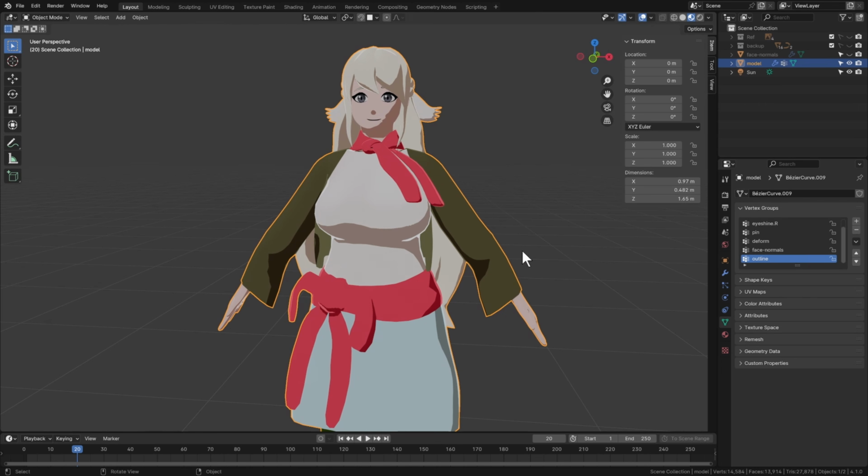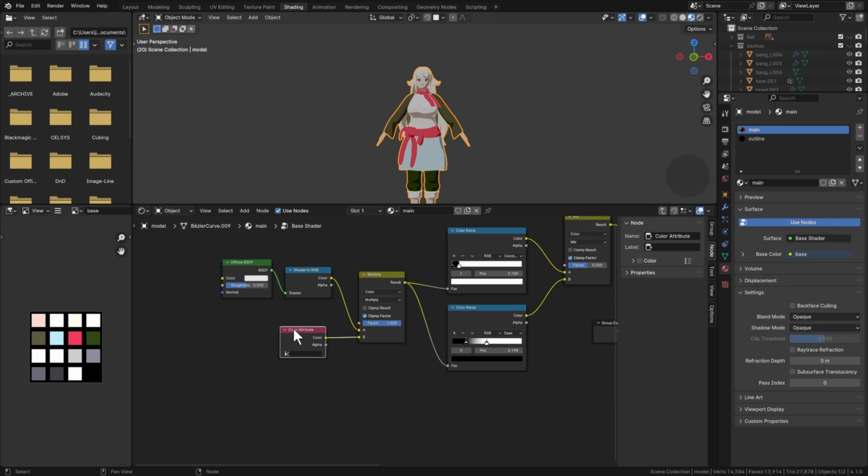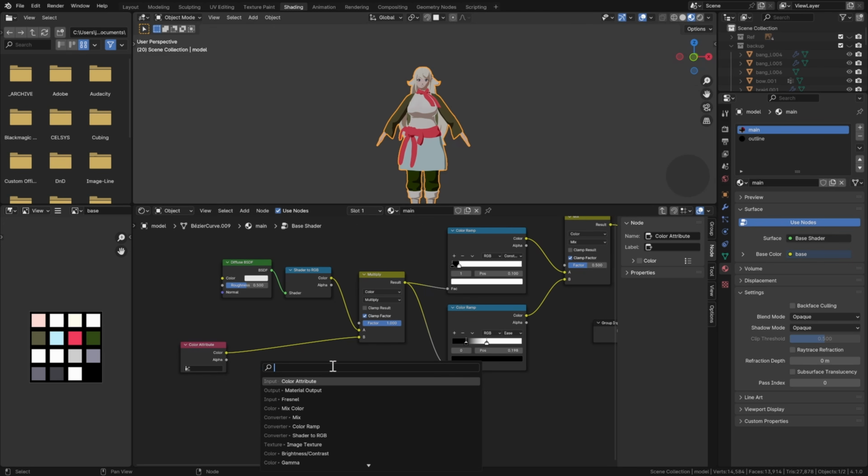Before we finish up with this, we will want to properly isolate the green channel in our shader so it doesn't mess with the custom shadows. Go back to the shader and right between the color attribute and the multiply nodes, add a separate color node with the green channel selected. This should fix the shading again.